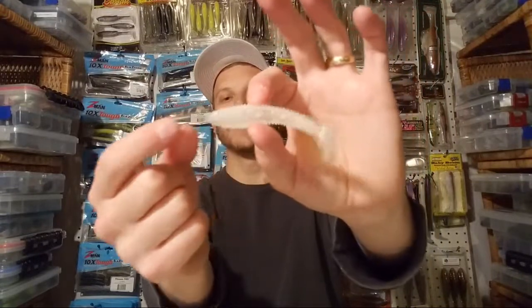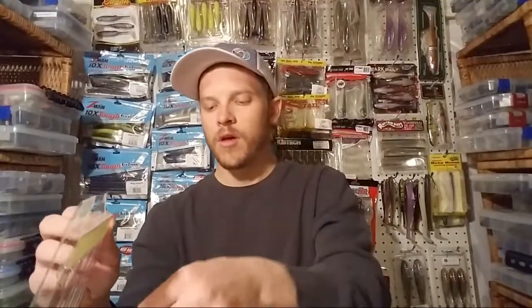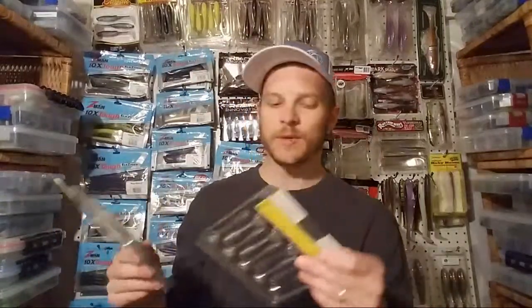You can do more with it. You can use it as a trailer. I like the versatility of that 3.3. So over the last year or so, I've really transitioned away from the 2.8. Unless I'm trying to like swim a bait when I'm Ned rigging or something like that. But I have baits for that specifically.